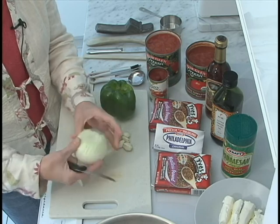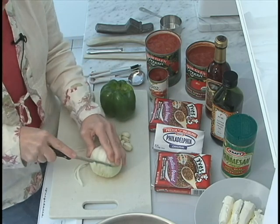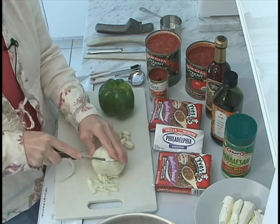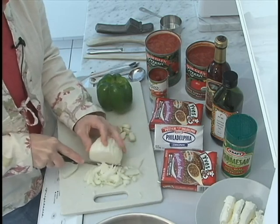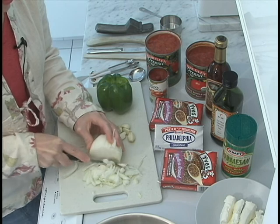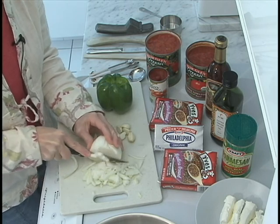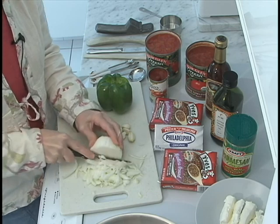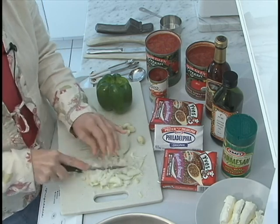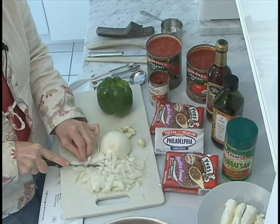So let's go to it. I pre-chopped some of my onion just to move this along. And what's great about this goulash is that you don't have to be perfect at chopping things up, because I'm not. You just basically want them chopped.